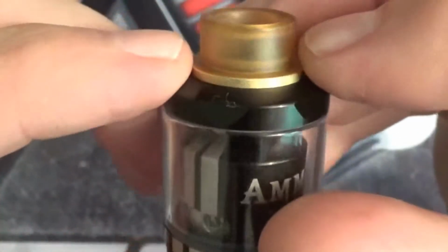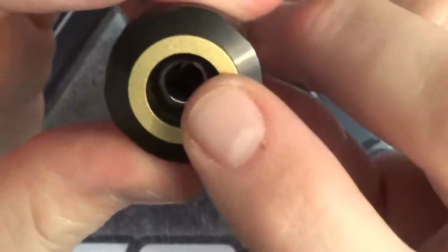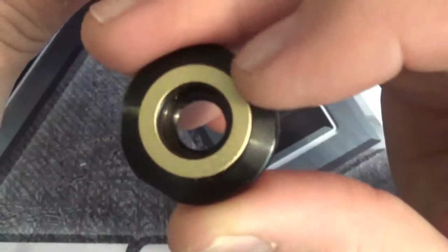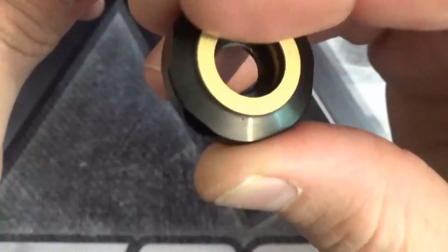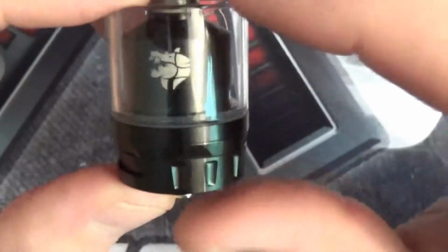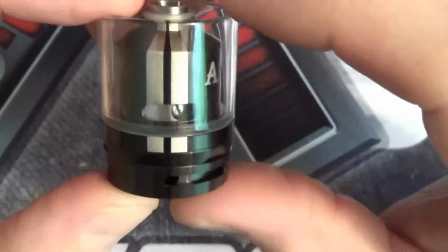There's that Ultim drip tip. Goon compatible. There's your top cap. I happen to like that gold ring, and it looks good with the Ultim drip tip. I actually like the look of this tank better than the Kylan. I like the little racing stripe design, the black, the machining.